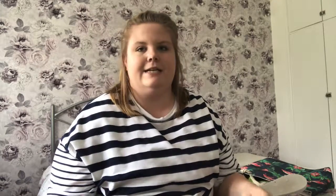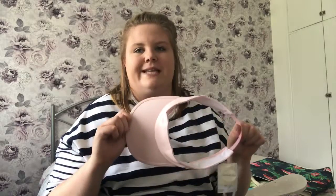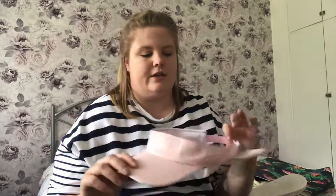Then we have a couple of bits and bobs. First is a hat from Primark — £2.50. It's what I'd describe as a tennis hat, like you see people wearing at the tennis. It's pink and I love it because I can have my hair up in a bun or ponytail and it can just go over the top. The edging is really soft. I've got a very big head so finding hats that look good is difficult, but I feel like this one actually looks quite good because the top is missing.